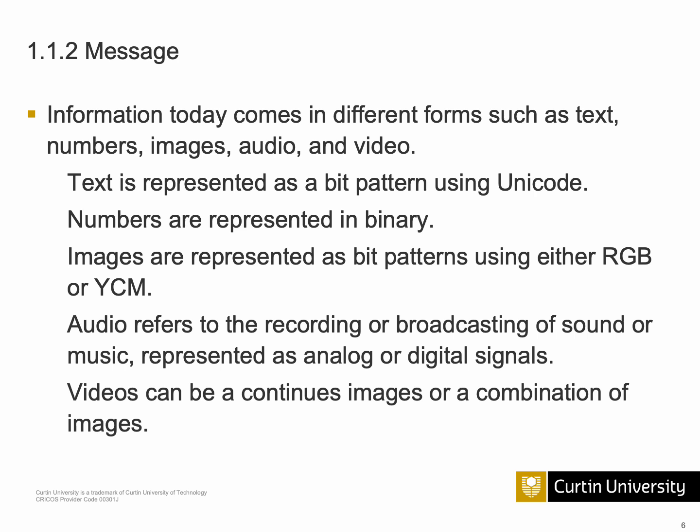We also have numbers as information. Numbers are also represented by bit patterns, but we do not have a code. However, we can use conversions like binary to decimal and decimal to binary to convert between binary and decimal, and then the numbers can be represented as a bit pattern.